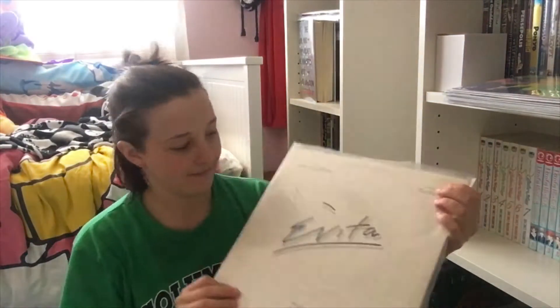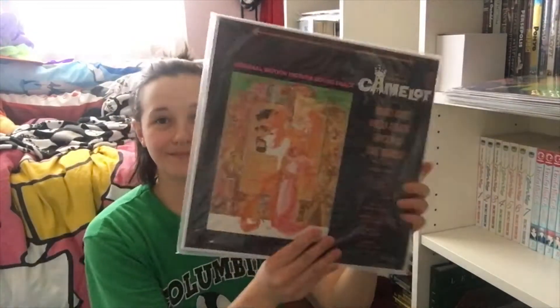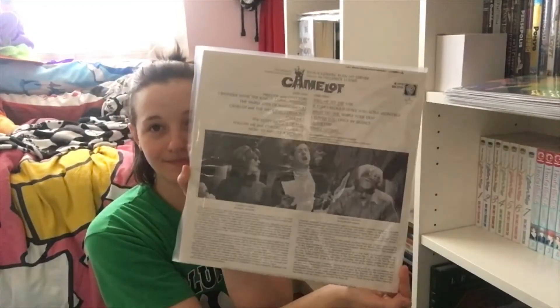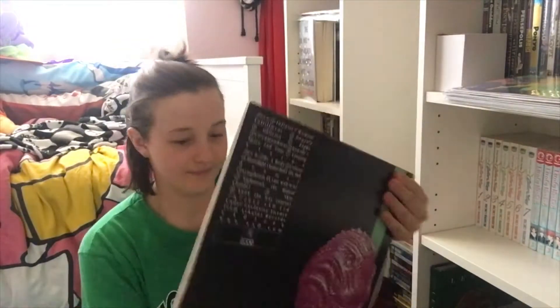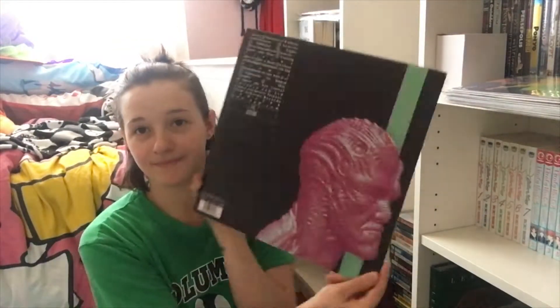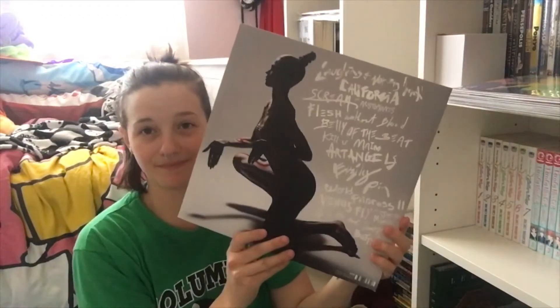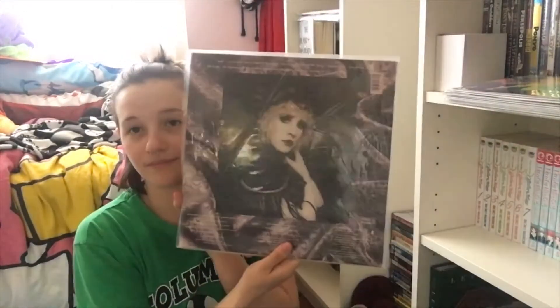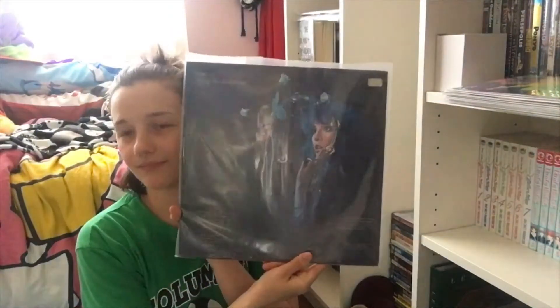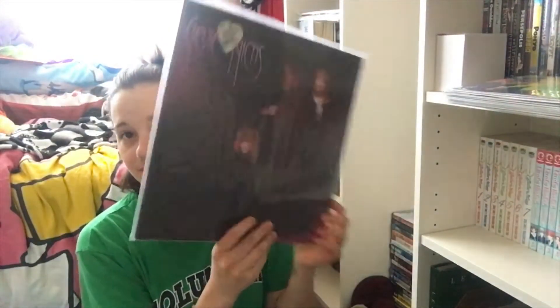So I want you guys to know that before I jump in. We're going to start the sped-up versions of my collections, starting with my vinyls because there are not as many of them. I'm going to show you the front and the back of my vinyls and even some of the cool little details on the inside of them. Just so you know, any vinyl record you see without the plastic covering — except for the Grimes ones because those are new — the older ones means I got them from the free box at Second and Charles. If you have any other questions about my vinyl, go ahead and leave them down in the comment section below and I'll get to them.